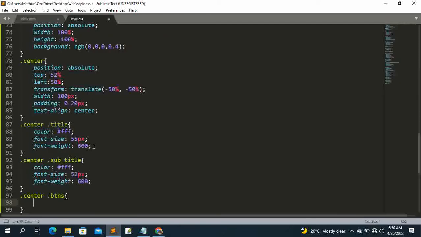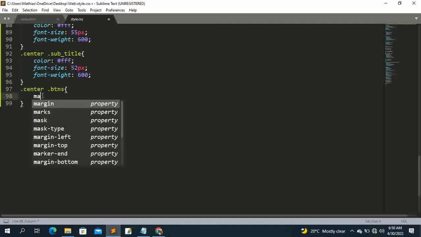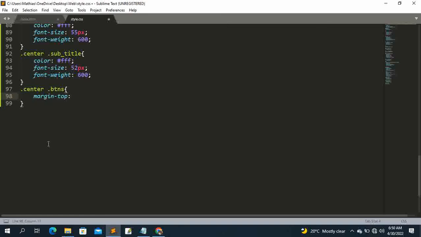Now we are on these buttons. Then what can we include on the buttons? We can say the margin top, let's say margin top, we can say 20 pixels.